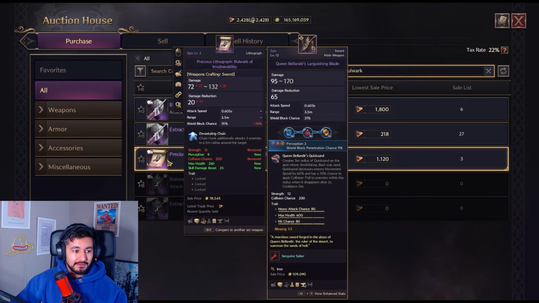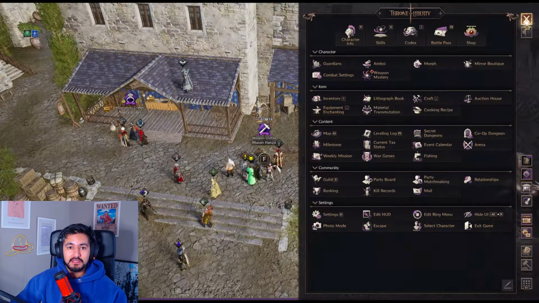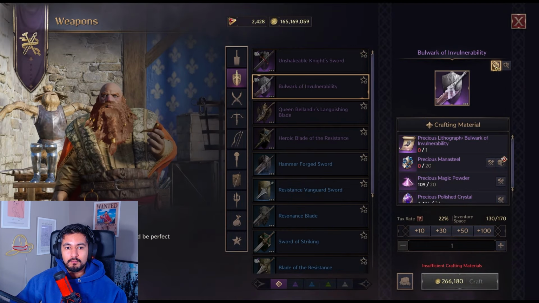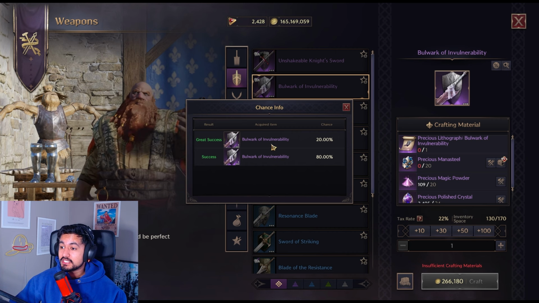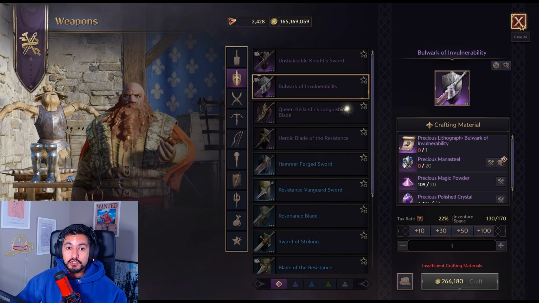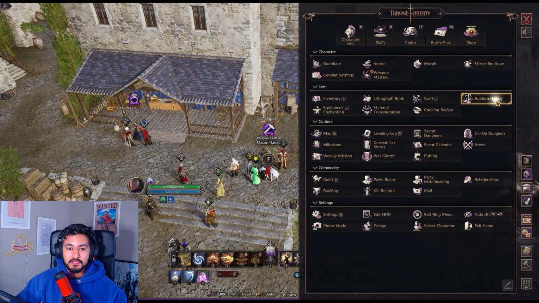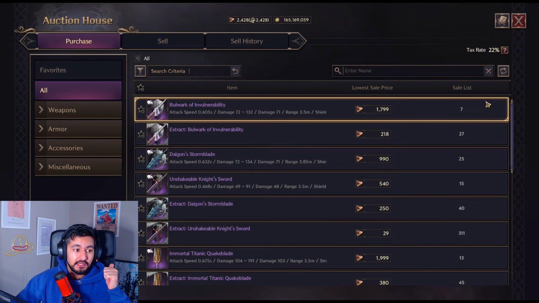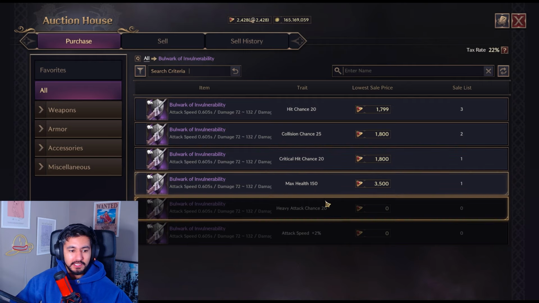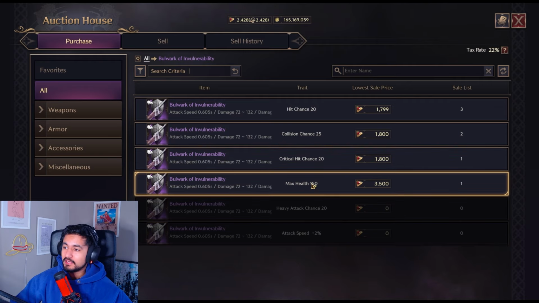So I'm gonna get this, and then when I have this recipe, I will go to this dude and I will craft it. But when you craft it, you have a 20% chance to get a GreatSuccess. What does GreatSuccess mean? It means that you can sell it in the trading house. So if you hit the GreatSuccess on it, I just bought it for 1.1k, right? If I get a good heavy attack, or if I get maxed out, I can sell for 3k. So I just doubled my money.